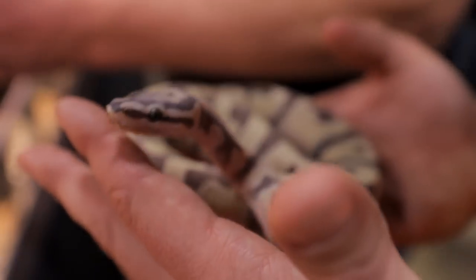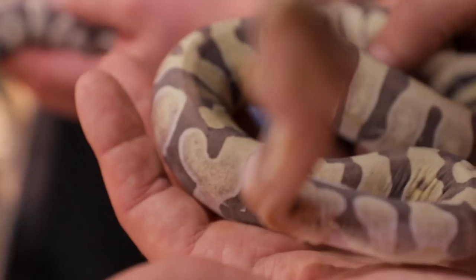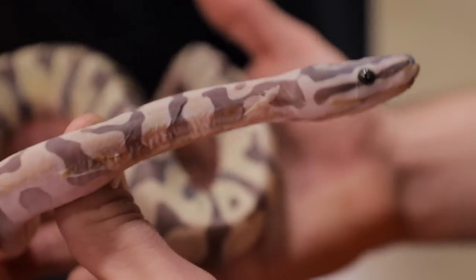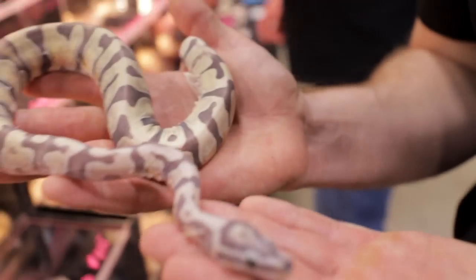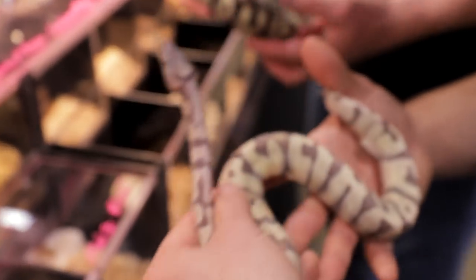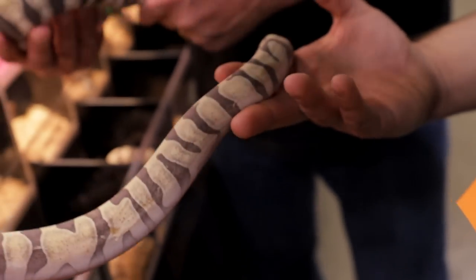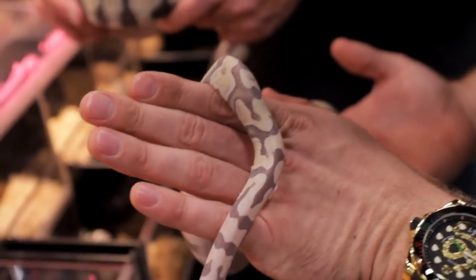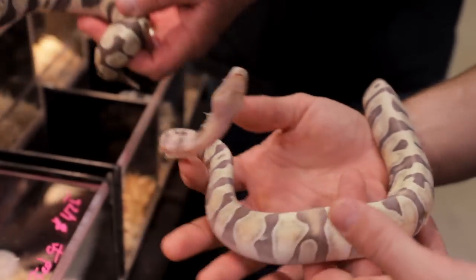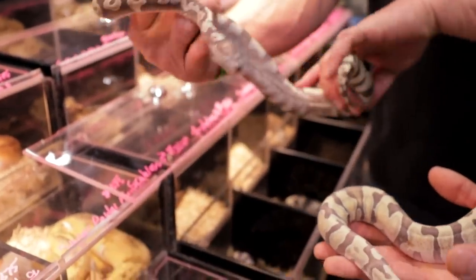Scaleless inchie. Looks like he was on his shed on the way here — yeah, I can see it. He's just starting to shed. I keep them like everything. They only get to you — they're real smooth. So this is the inchie — full scaleless. And you can see the full pattern like I show you in the genetic videos — how they get the banding, a little bit of orange coming through. You get the nice eye stripes right here. Yeah, this is incredible. They eat great, grow fast — not different than any other.